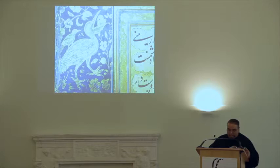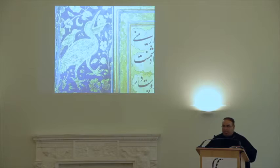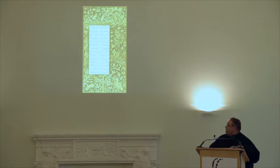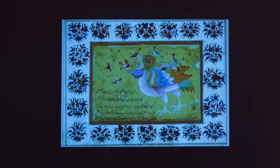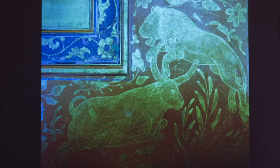A mythical bird that provides water to other birds, and this is a composition that goes further back into Akbar's reign. This is a dispersed manuscript of Jami, where you can see it right there. And here's an earlier, more fantastical imagining of the same type of animal. This is perhaps a little crude, but the next one is a little more refined. And you can also relate this composition, perhaps, to a Jahangiri drawing in an album.